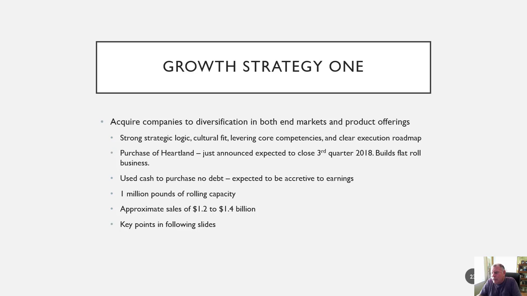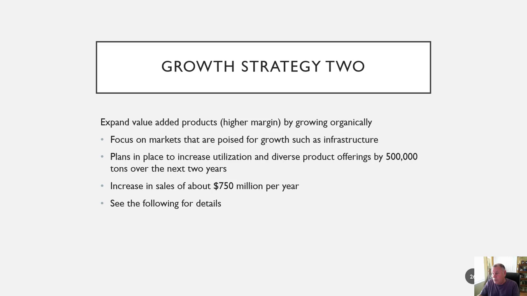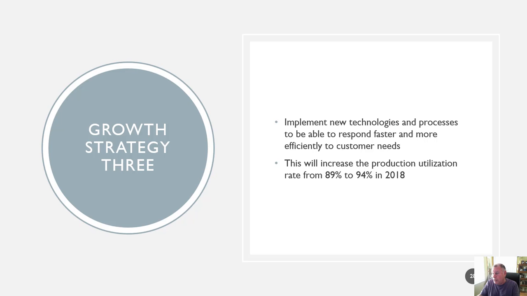Their strategy, acquire companies to diversify. Where did I get this? Right out of the 10K. And you can see, and also the investor presentation, and you can see all I did was take a copy and put it in. And this sort of gives us sort of the key things. So don't try to reinvent the wheel. Try to interpret, summarize, and prioritize. And it walks through all three.